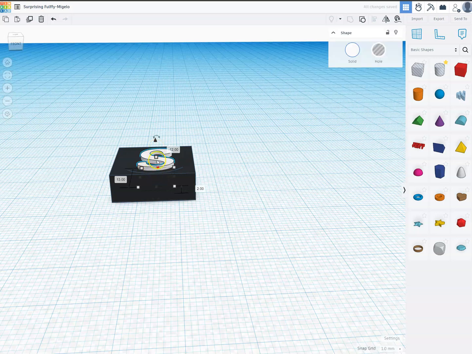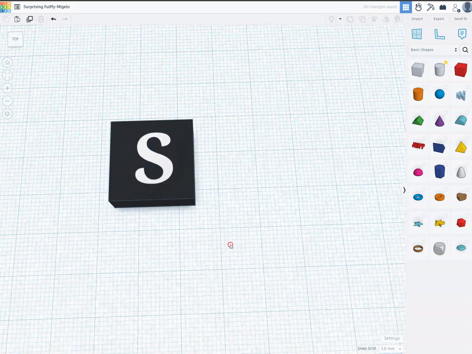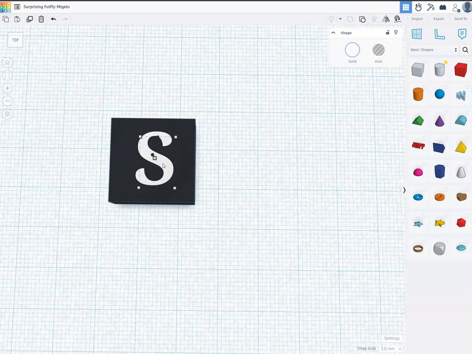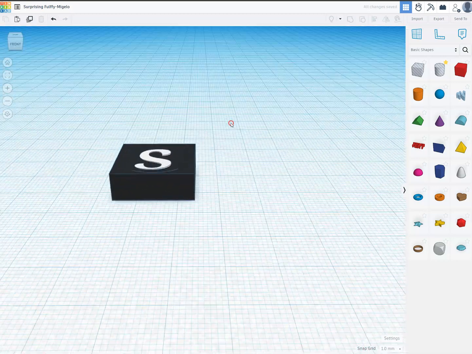So see how it's sticking up a lot? This is where I really want to use these keys. So if I move it, see how it says a 2 over here? I'm going to click that 2 and make that 1.9. Let's make it 1.75. And this is where you're going to have to just work a little bit here with these numbers so that you get it just right. Let's try 1.3. 1.2. We don't want it too low because then it'll be partly in and partly out. 1.15 looks pretty good. So there we go. There's my letter. And I probably want to use my arrows and center it a little bit better. But now I have a letter and a key.